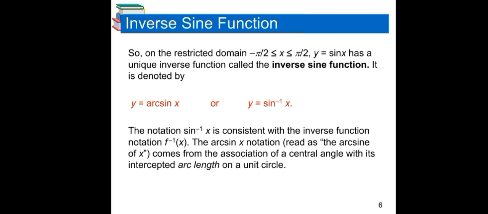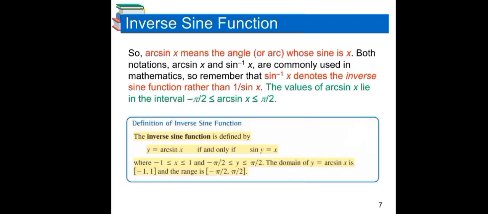The notation sine to the power of negative 1 x is consistent with the inverse function notation f to the power of negative 1 x. The arcsine x notation comes from the association of a central angle with its intercepted arc length on a unit circle. So arcsine x means the angle or arc whose sine is x. Both notations, arcsine x and sine to the power of negative 1 x, are commonly used in mathematics.